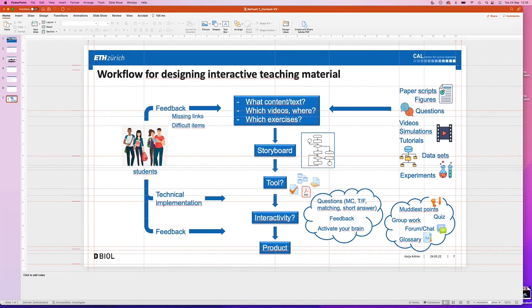Yes, that's true, and we also had to train the students quite intensively on that. But we are lucky to have some student assistants for us for 2 years or maybe even 3 years. And this is a very valuable resource, of course, because we can use them on a longer time. So the investment of the training is worth it. For the feedback, I think the feedback from the students is something you can really easily get, and they can very easily point to difficult items and missing links.